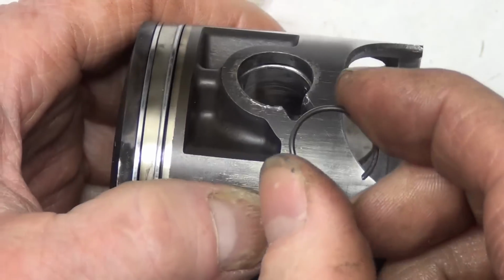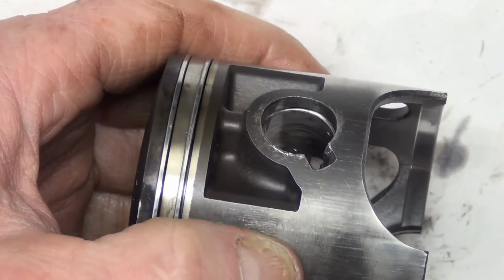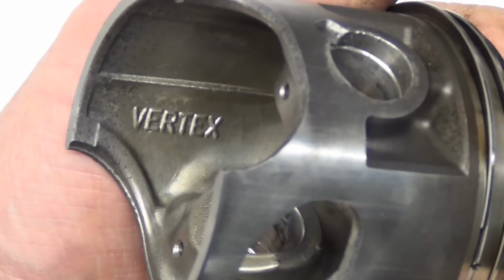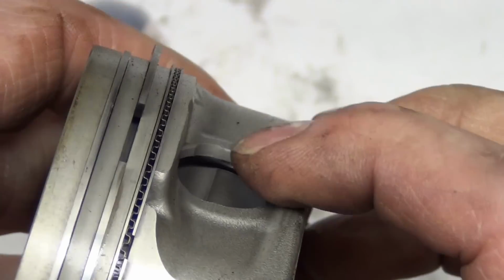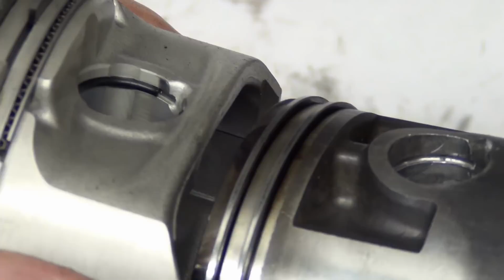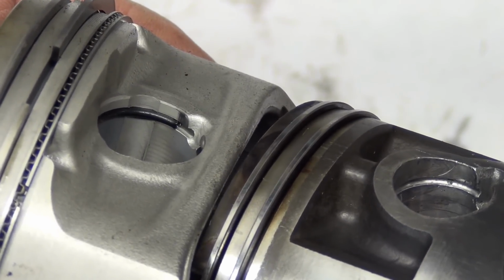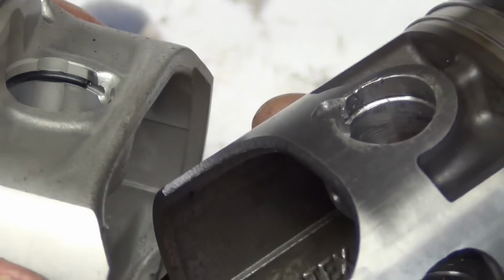These are really hard to do on these because they're recessed so deep. I'm going to show you what a couple other manufacturers look like. These are Vertex pistons, as you see there. This one is from a Polaris. This is a Molly piston. And when you look at how deep the clip is in this compared to the Vertex, it's way down there. Look how deep it is. Significant difference, right? One doesn't have the clip in it.